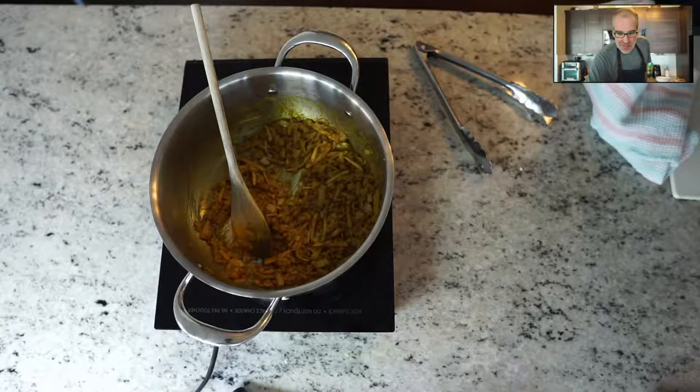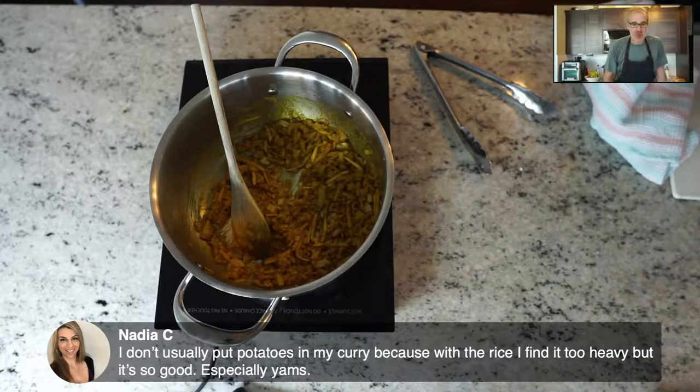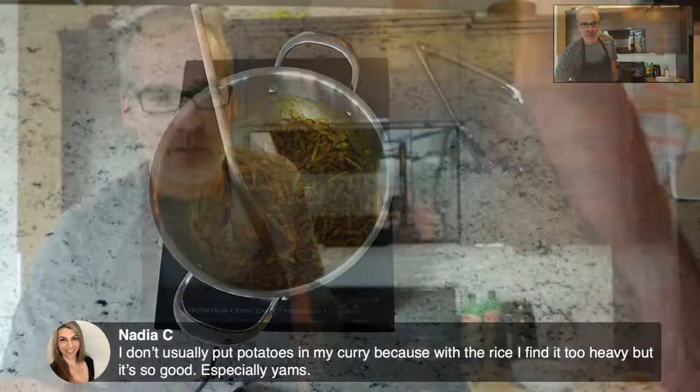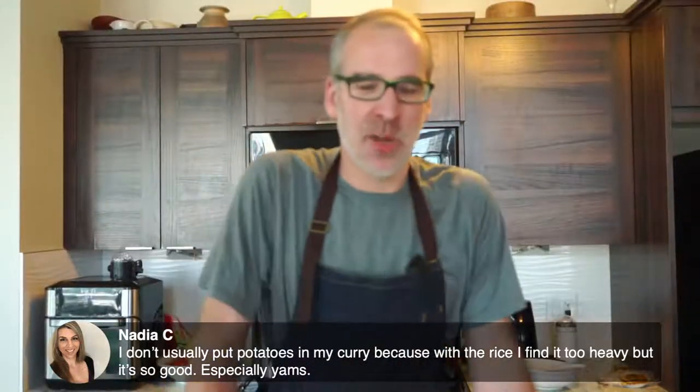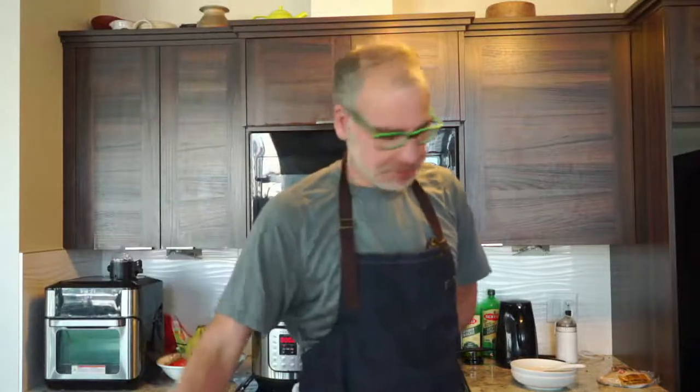And yeah, everybody loves Indian food. Don't use potato and curry because of the rice. Yeah, this one definitely wouldn't need rice, Nadia, but I kind of just like having some rice on the side. It just kind of bulks it up. And yams might be good too. That's a good idea. But I don't know how this would taste with yams. Maybe it'd be good. We made yams the other day. We made yam fries in the air fryer. It was tasty.